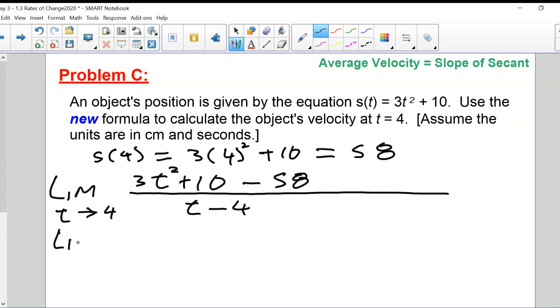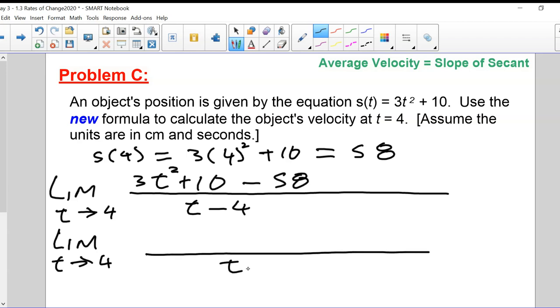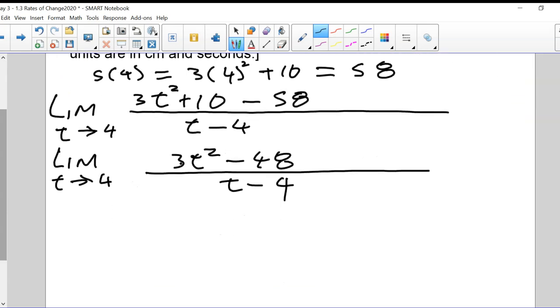So that's going to be the limit as t approaches 4 of, just put that denominator back, 3t squared minus 48. Many times when we're doing limits, and we're going to be doing limits in the second half of the class today, we just throw in the number that we're trying to find the limit at. So just plug in the 4. Well, that's not going to work, because putting 4 into this is going to cause a problem. We're going to get 0 as our denominator.